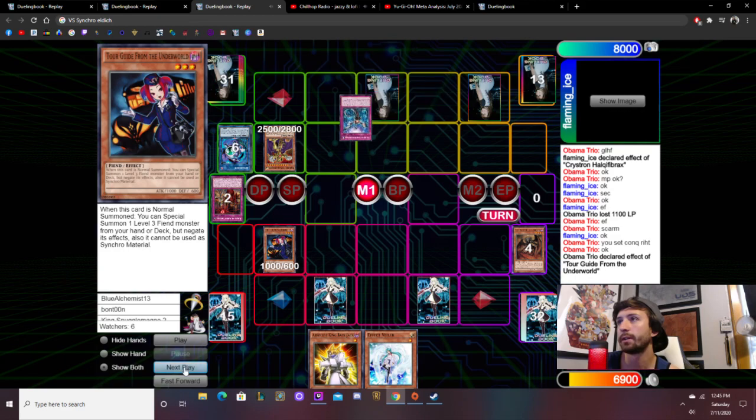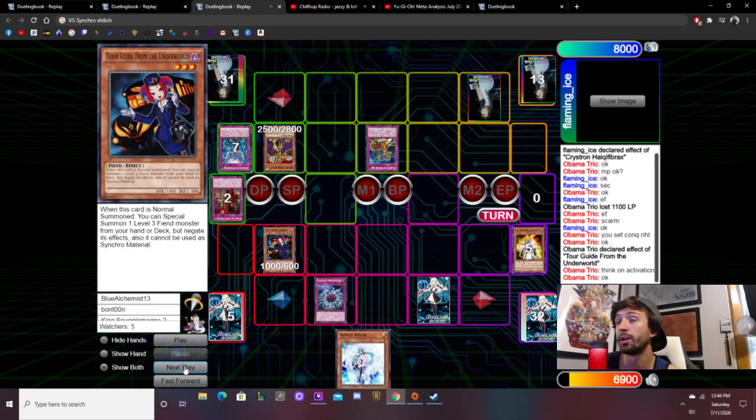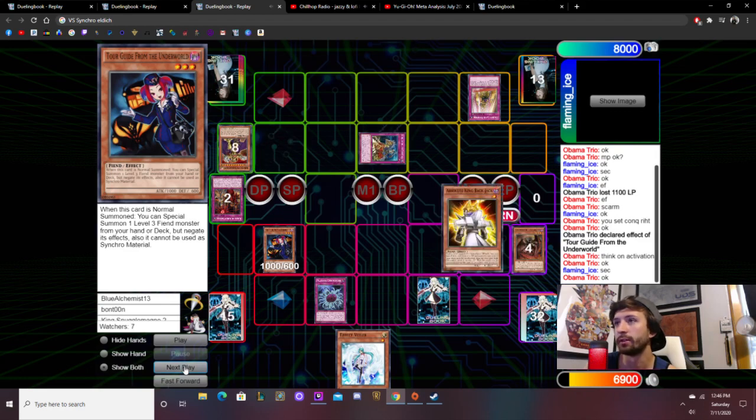So we go Tour Guide, activate effect. He goes Imperm that he just drew. And there's nothing we can do. He Conquistadors. I chain Dynamiscus on the Golden Ward. And he chains Golden Land on the Dynamiscus.